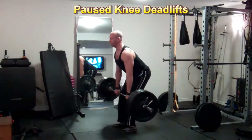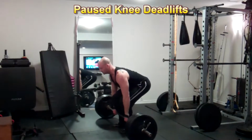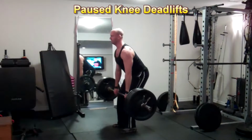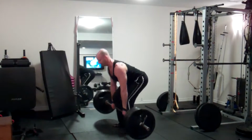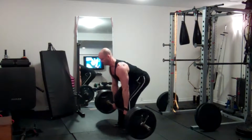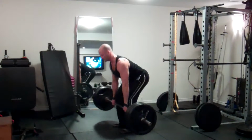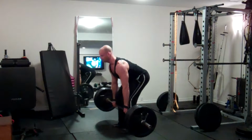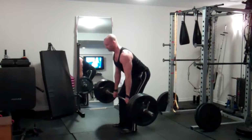Next up are pause deadlifts, where I'm doing a couple seconds of pausing at the knees for each repetition. Here I'm working with 315 pounds. I'm doing 6 sets of 4. I haven't done these before, actually. It's the first time, and it took some getting used to. They were recommended to me by a friend of mine who's a strength coach, Craig Bongelli, and he's the owner of True North Training Systems. This exercise will really help you get strong at your sticking points.